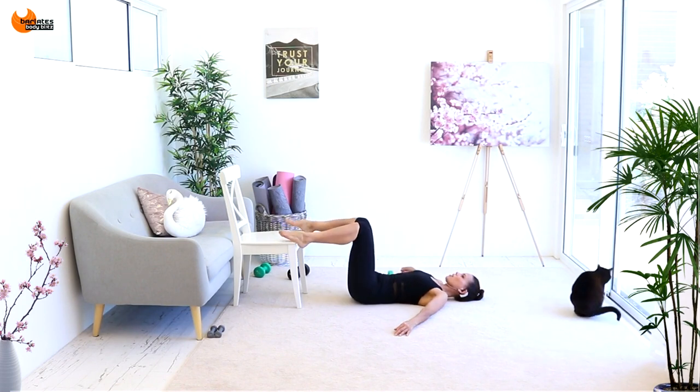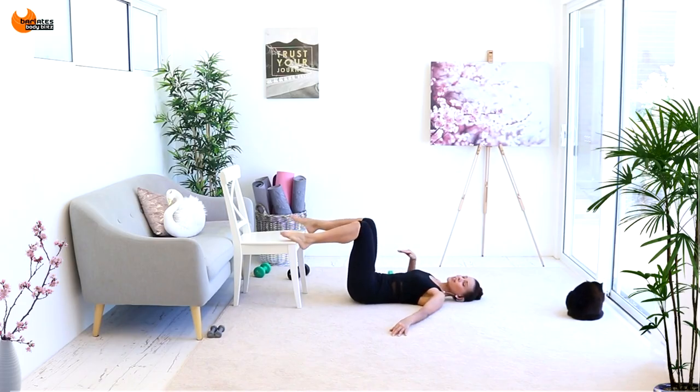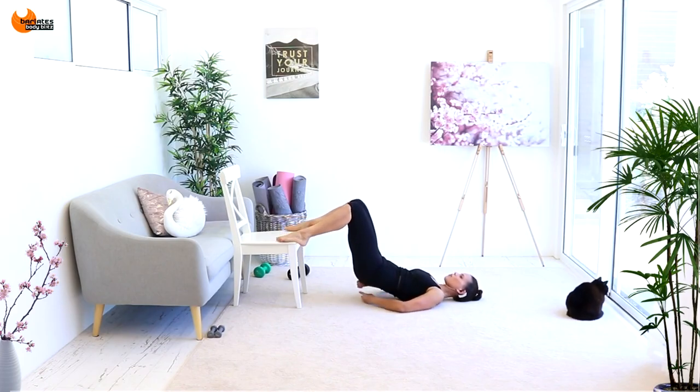Now come down if you want to, just release your hamstrings. Now we're going to be in that same position, but we're going to do those tucks again, okay? So we're going to stay low and tuck. So we've got our knees together, our feet apart. Come up just about a fist and a half away from the floor, and remember that tipping action, tipping hips to ribs. You can put your hand there and you can feel your hip bone coming closer to your ribs, okay? So that's what you're trying to achieve here.